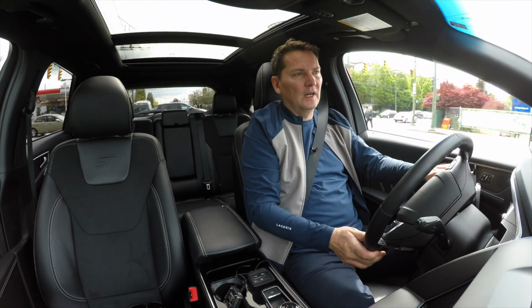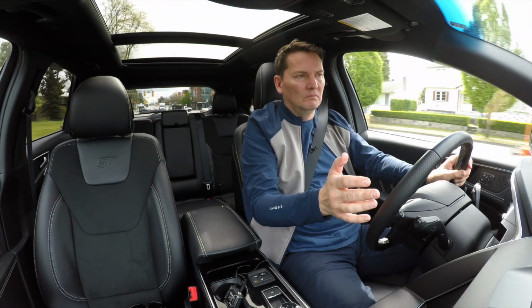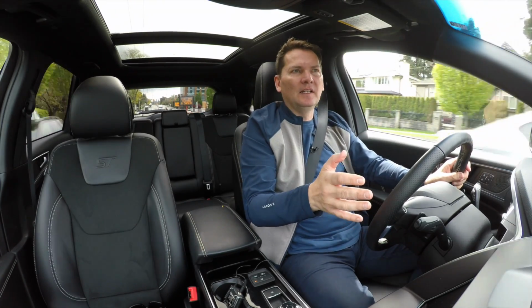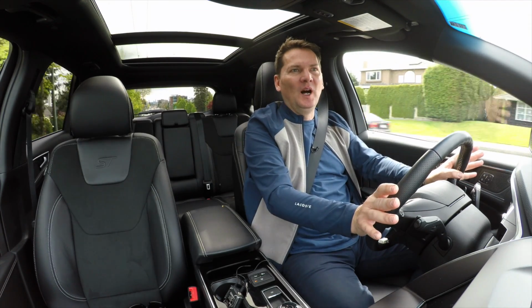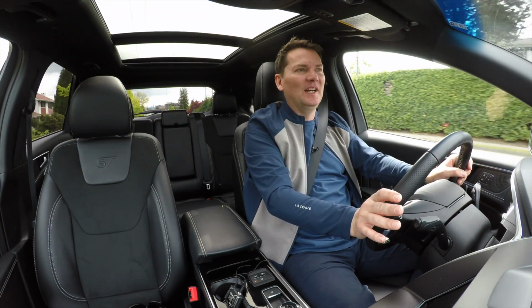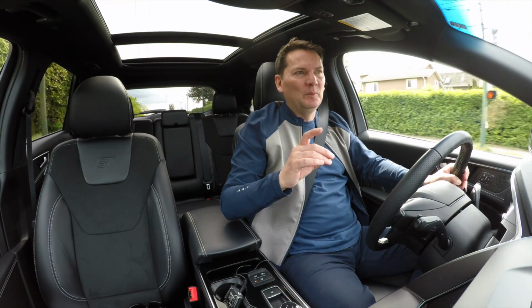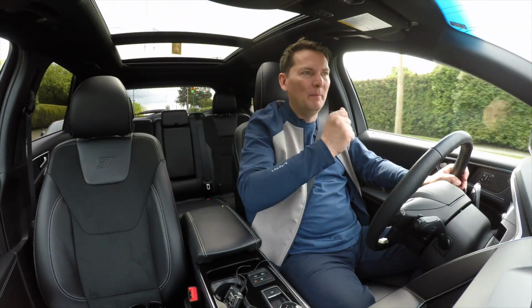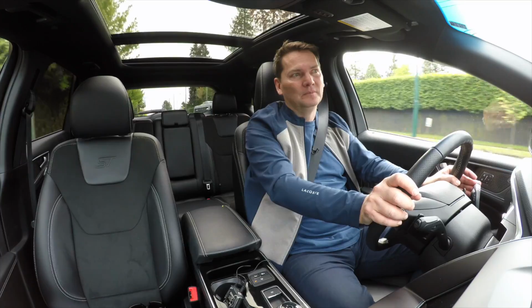Okay, so now it's in drive. I'll hit it. It's better in regular automatic than it is in manual. And this vehicle on the highway is excellent because you can put it in S, it keeps the revs up just a little bit, and when you want to pass somebody on the highway, bam, you're past them. So a very satisfying vehicle for everyday situations. Is it going to bring somebody over from another brand? I don't think so. But if you're a Ford buyer, it's fun, a lot of fun.